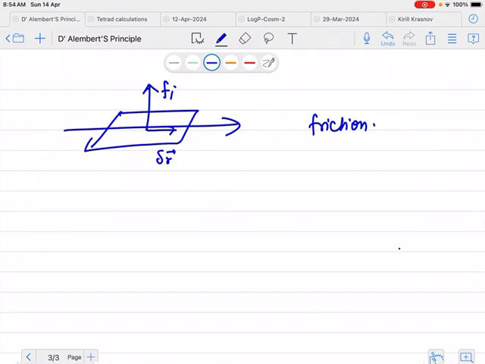Why? Because friction is a macroscopic phenomenon. And the force of rolling friction does not violate this condition. Why? Because in the case of rolling friction, the forces act on a particular point where the body is rolling; the system is momentarily at rest and can do no work in the infinitesimal displacement.